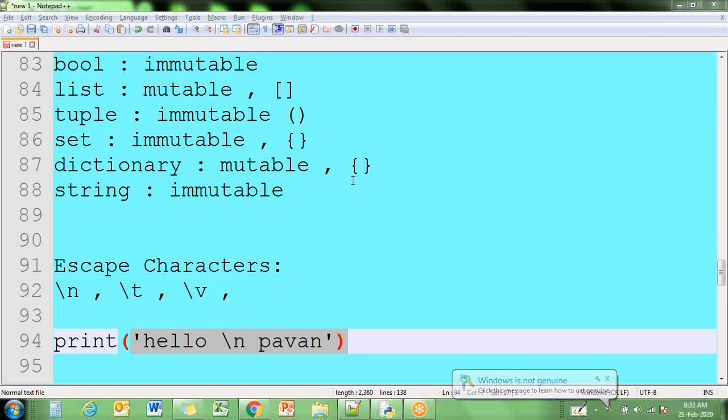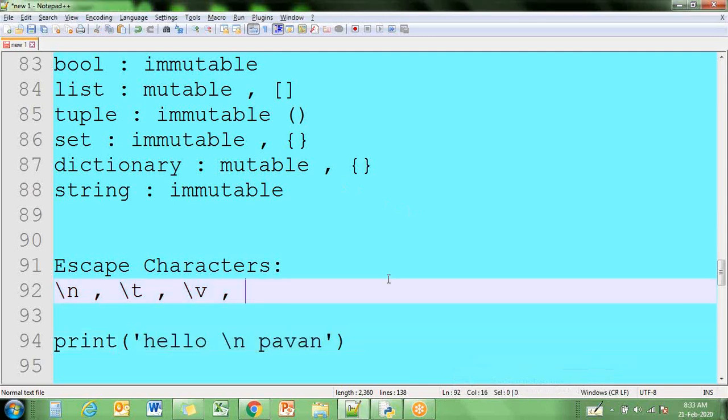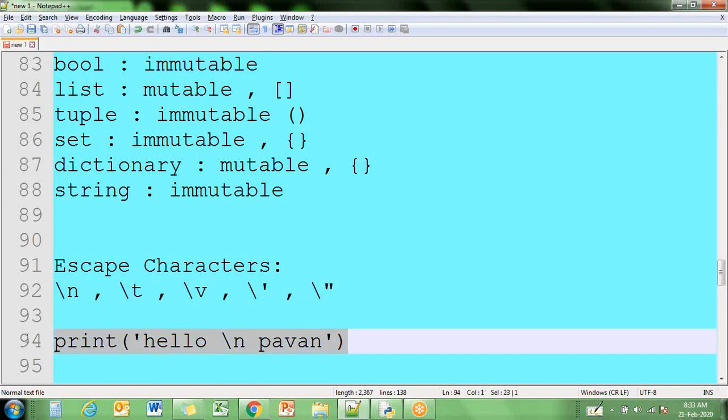Unless it is added with a backslash, we will not get the quotation symbol as an output. So that is one of the escape characters we have to use. We can use backslash single quotation also, backslash double quotation also. These are the major escape characters. You are able to see my screen now? Yes. Okay.